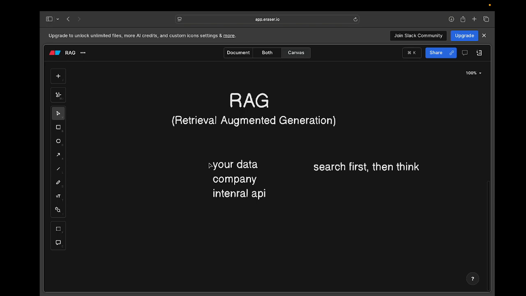So the question comes up: when to use RAG, right? Your data changes frequently. You have PDF docs. You want accurate answers. You are building real products. These are some use cases where you should use RAG. And talking about when you should not use it, because every particular thing has advantages and disadvantages based on our requirement: don't use RAG if you are building simple chat use cases where no external data is needed. In such a scenario, RAG doesn't make sense.